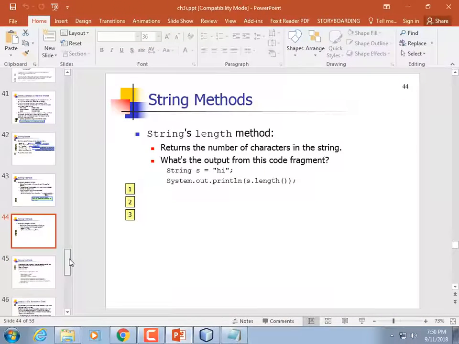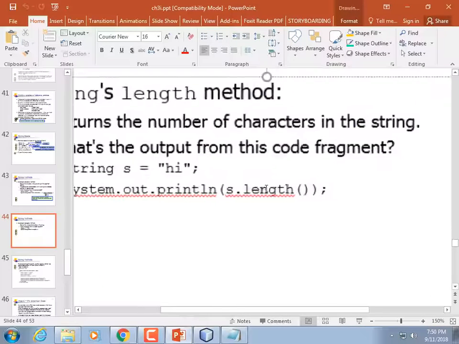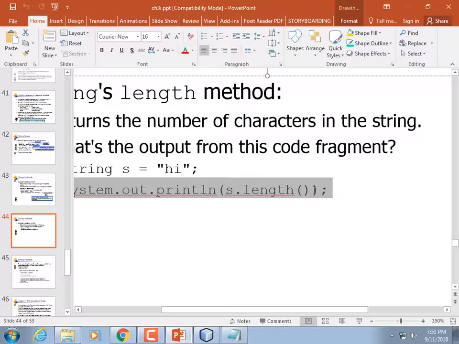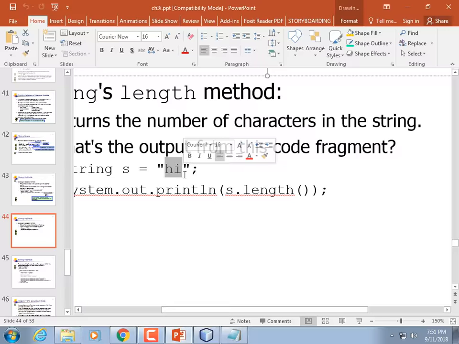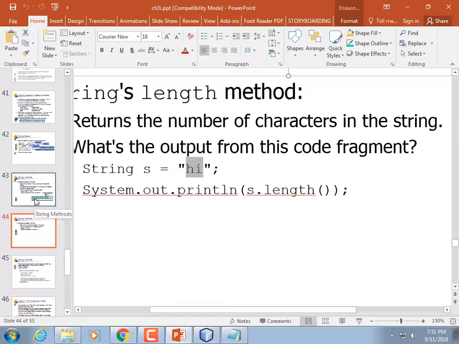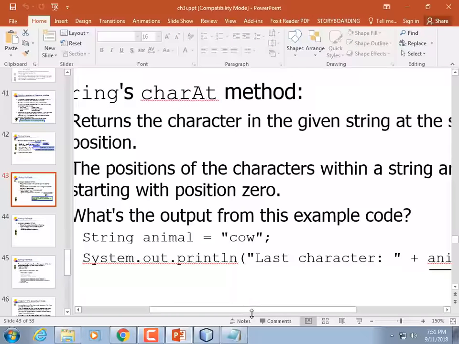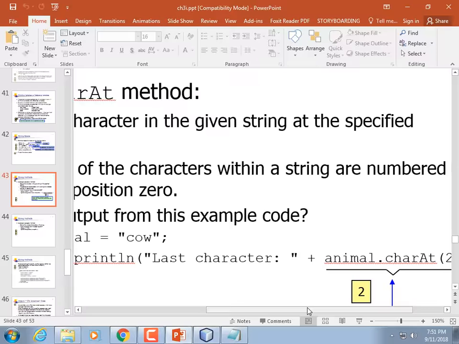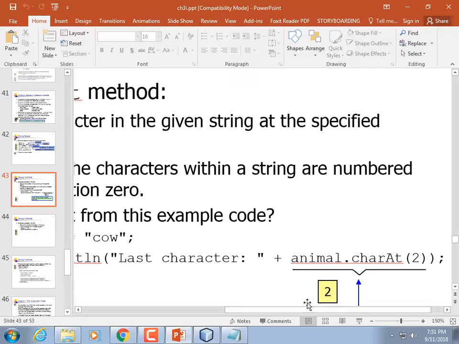So string methods: s.length, or whatever the name of your string is. Dot length is a method. A method is a function that's attached to an object. Look, it would determine that that was 2. charAt specifies the character at that position.